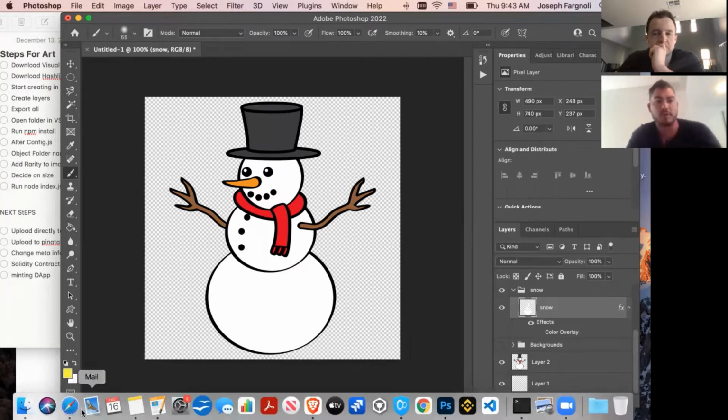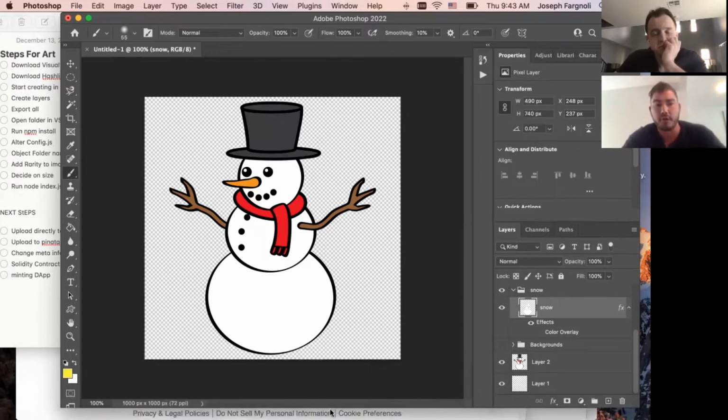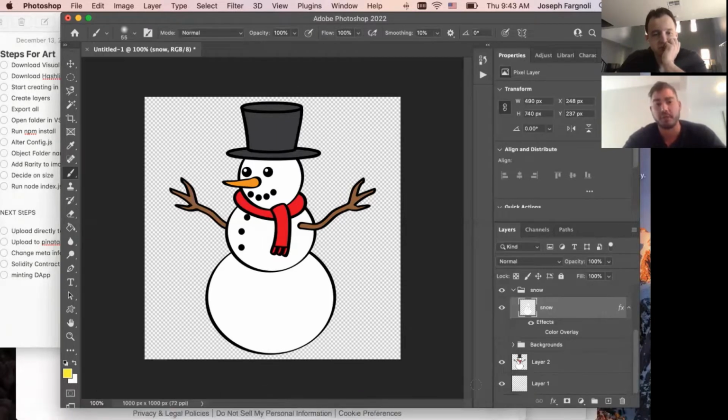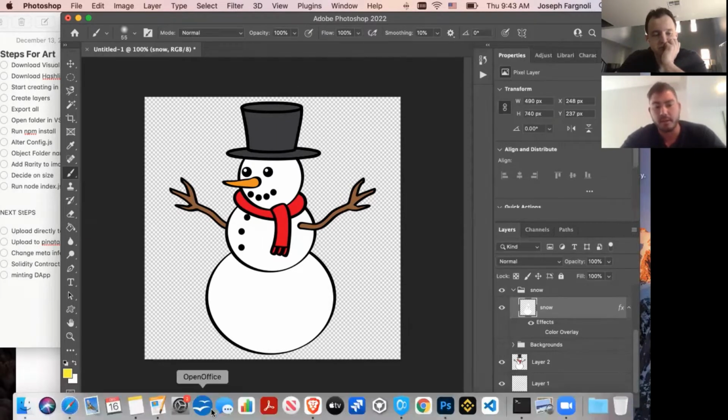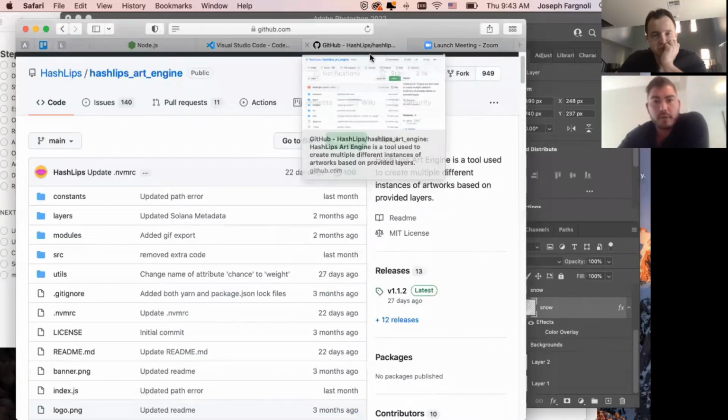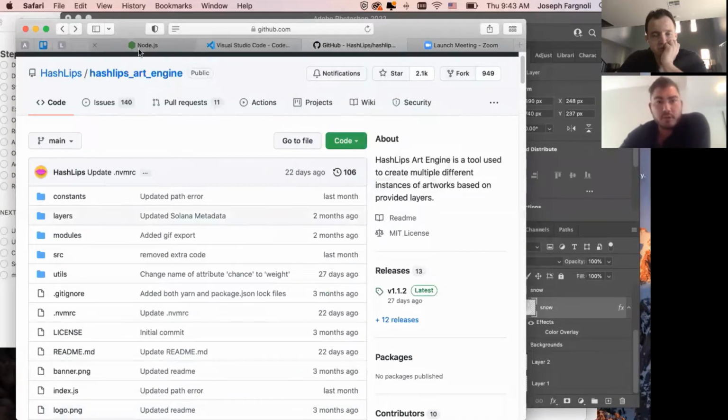And we're going to walk through how to do this via Photoshop, but you can use any photo editor. That isn't important. We're just going to be creating individual layers that are going to be dynamically put together by a program that we're going to create. And you don't need any programming knowledge because the great people in our universe are already creating these for you that are free. First thing we're going to do is open these three tabs.